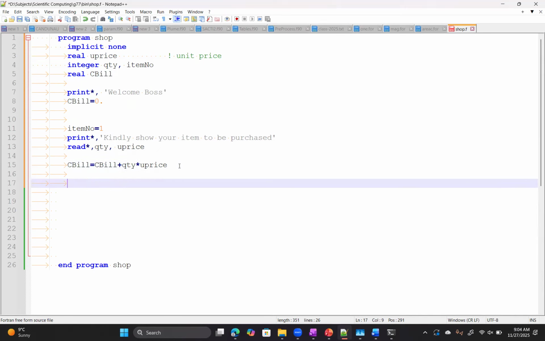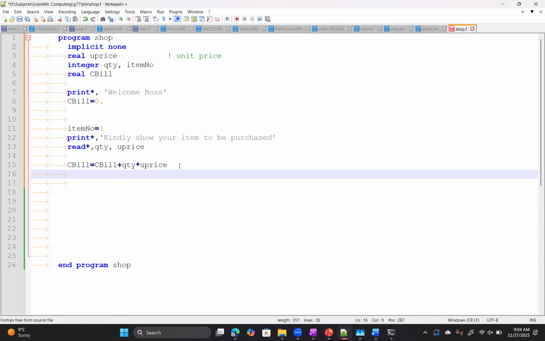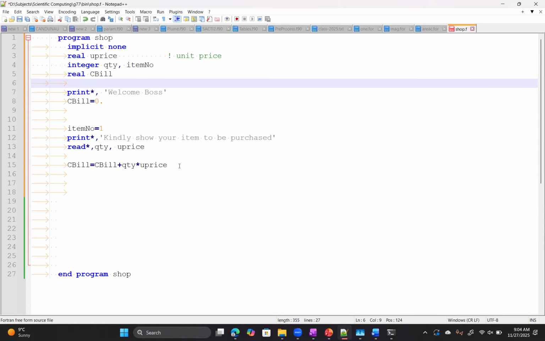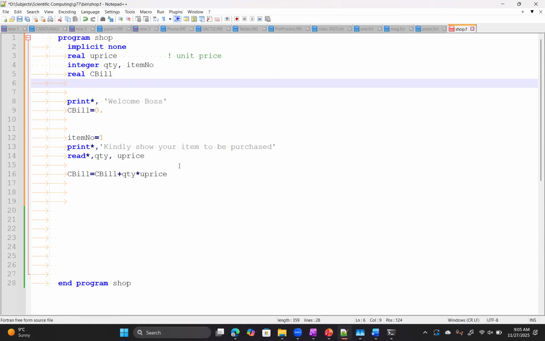Then now we would like to ask whether the customer is going to purchase a new item. Yes or no answer, or press 1. Last time we did that. So we are looking for the option of the customer. So it means I require a variable to be defined. So I define another integer variable, right?